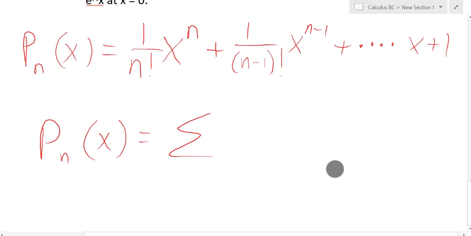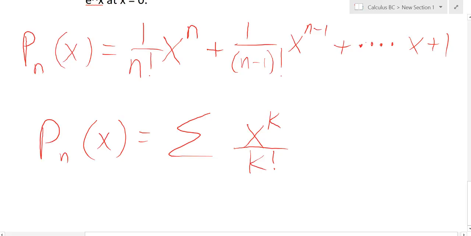But each term has to look like, now, normally I use n in my summations, but because I'm calling this P sub n, I have to use a new variable, okay? So, well, I don't use Q. They use I sometimes, or K. I'm going to use K. I like K. Okay? You can use Q if you want to, okay? But I'm going to use K, okay? But every single one of these terms has to look like x to the k divided by k factorial.